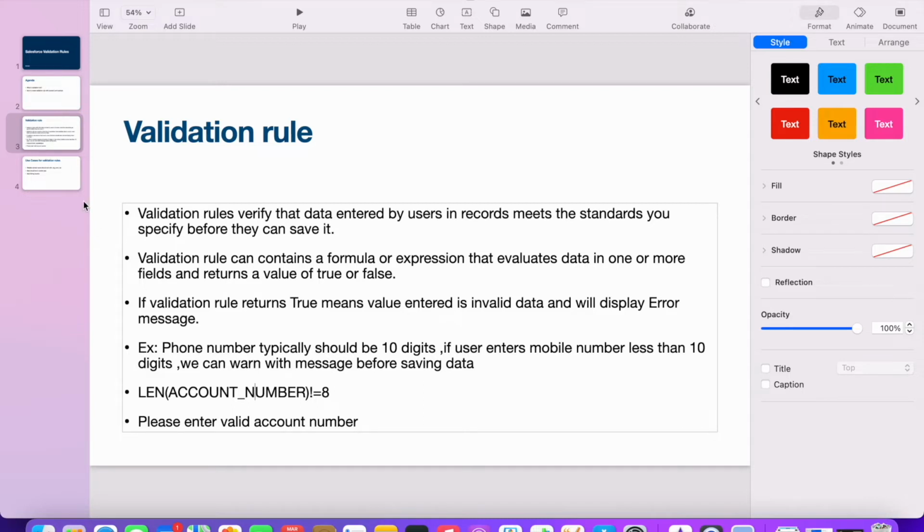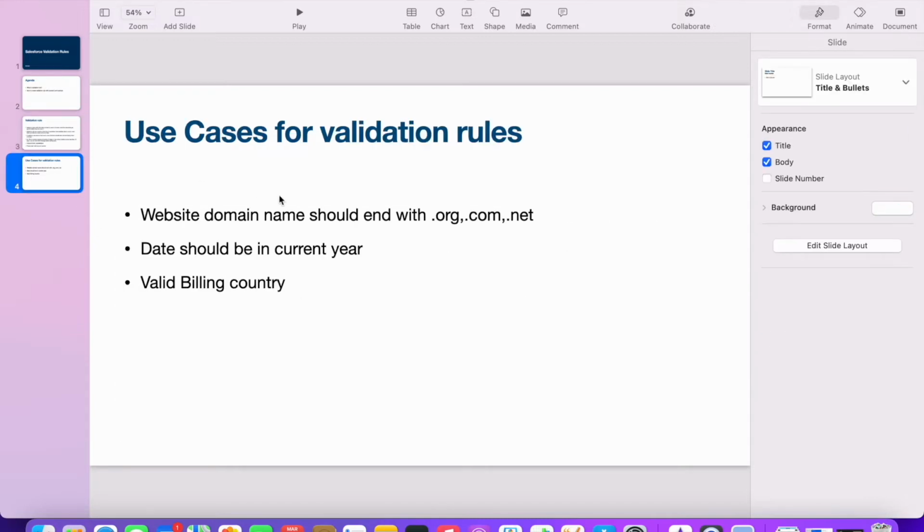These are some of the scenarios and use cases, and it's not only these two examples. For example, you have a website domain in one of your objects. Usually websites end with certain names like .org, .com, .net; these are valid web domains.